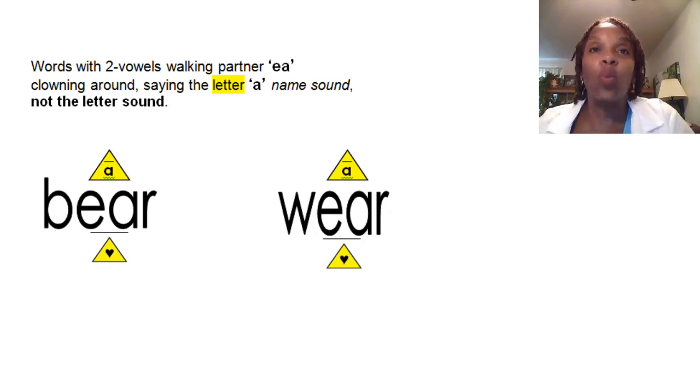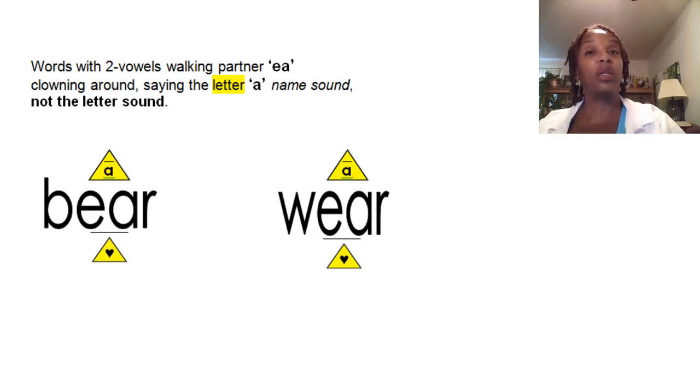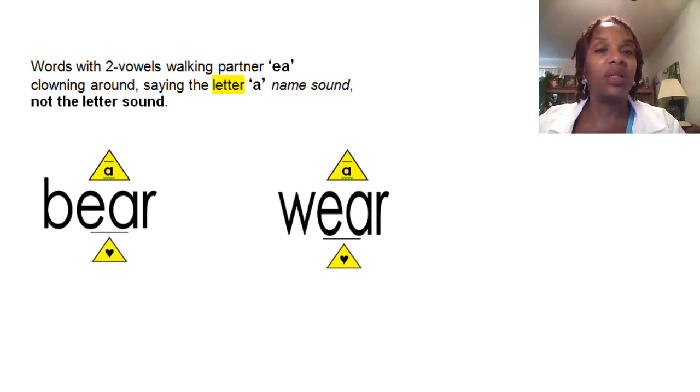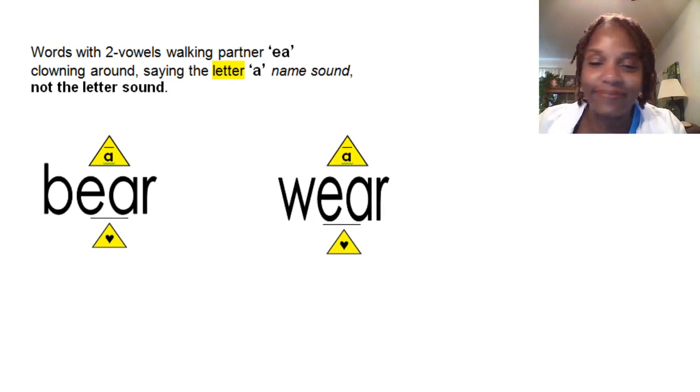Now, did you say wear? Wear. It's like what you put on when you put on your clothes. You wear your clothes, all right? So can you think of a sentence really quickly that has the word wear in it? I'll share mine with you. When it's wintertime outside, I like to wear a big fat parka coat to keep me warm. Wear. Good job. All righty then.